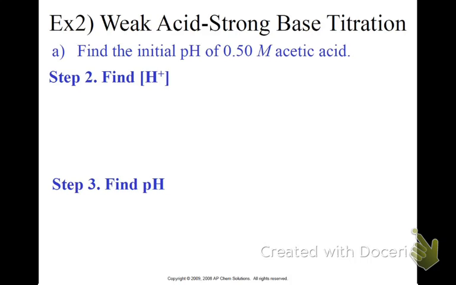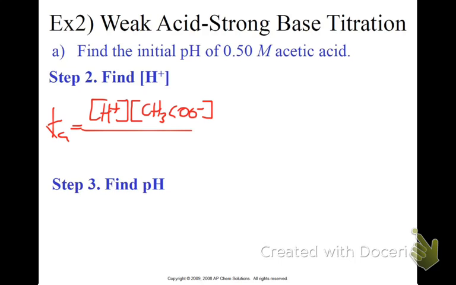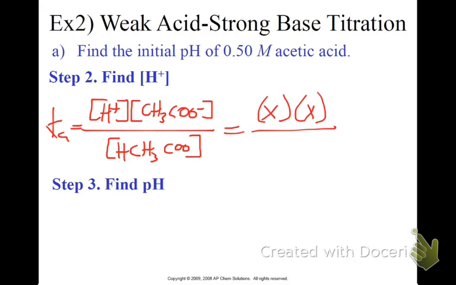Okay, so with those values we can find the H plus concentration. So Ka is equal to the concentration of H plus times the concentration of the acetate, and we're going to divide that by the HC2H3O2 concentration. Sorry that I write my acetates and my acetic acids different every time. I don't know why I do that. So if we solve with the values we have, we know that it would be x times x, or x squared, divided by 0.50, and we got rid of that minus x, don't need to put it in there. And we can solve then for H plus.